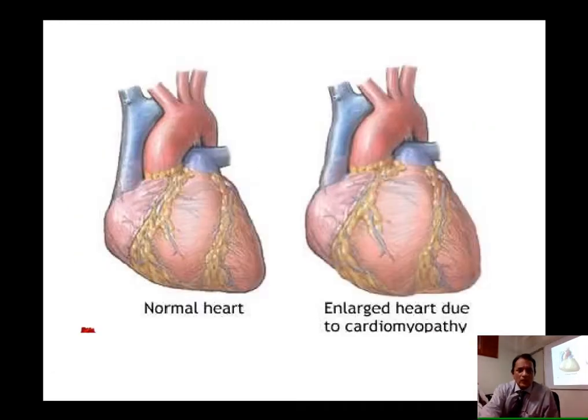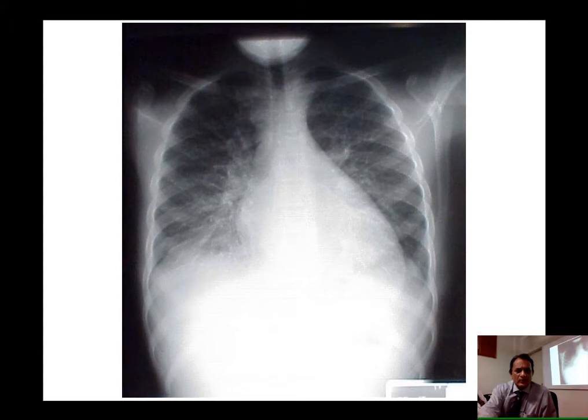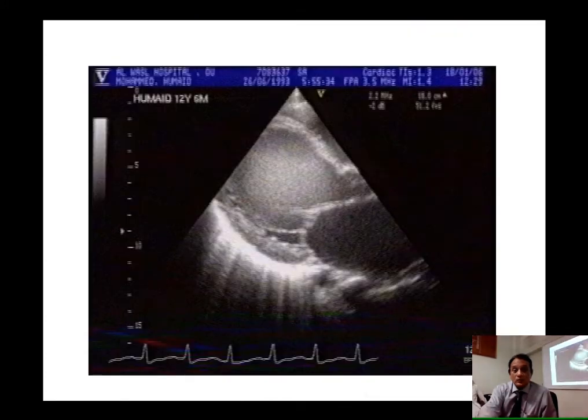So you see how the heart enlarges in CHF, and also they are getting pleural effusion, and the lung is getting wet. You see how much. So this is the echo view, and you see how big it is. This is all LV. If I can put up a pointer for you on the screen, remember, this is all LV.